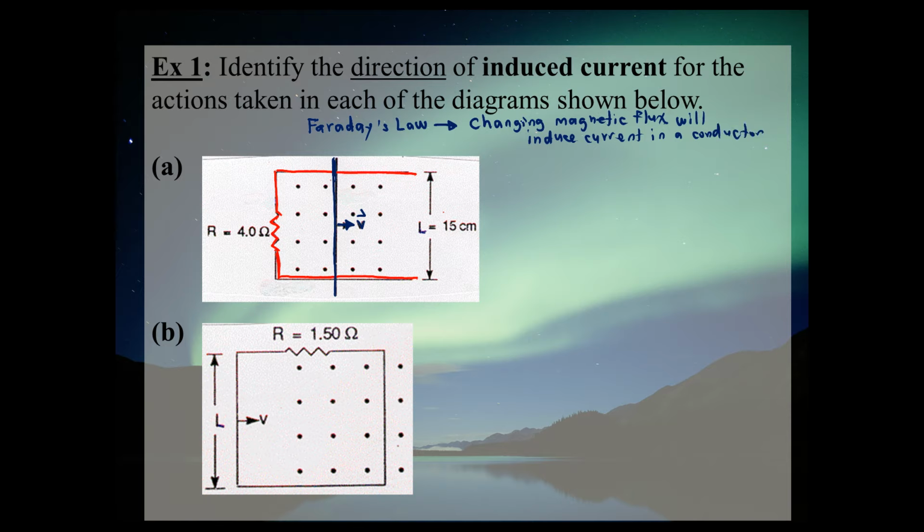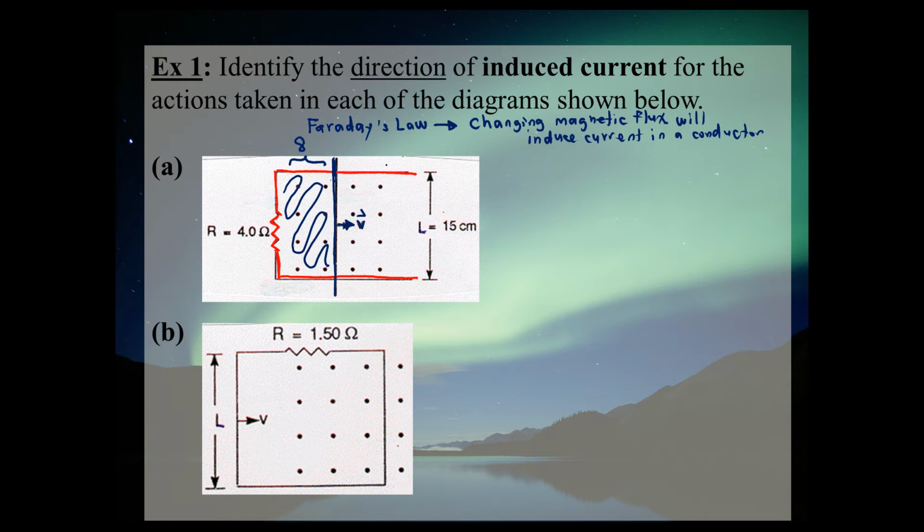Okay, so specifically, we're looking at the changing magnetic flux through an enclosed area. So currently, right now, what's the area enclosed by the loop? Well, it would be this area. The moving rod encloses the area. Right here, the number of magnetic field lines passing through that enclosed area would be 8 of them.